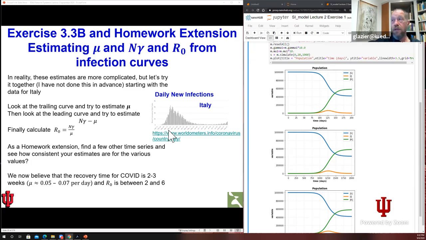Now, in reality, we know that not everybody in Italy got infected, and therefore the assumption that there were no susceptibles going on later was probably pretty crappy, except that everybody really did lock down in Italy. So the number of people available to get infected once the lockdown happened was quite small. The number of new infections really went down, and so what we are seeing here is really the clearance rate due to recovery. Okay, so let's try that.